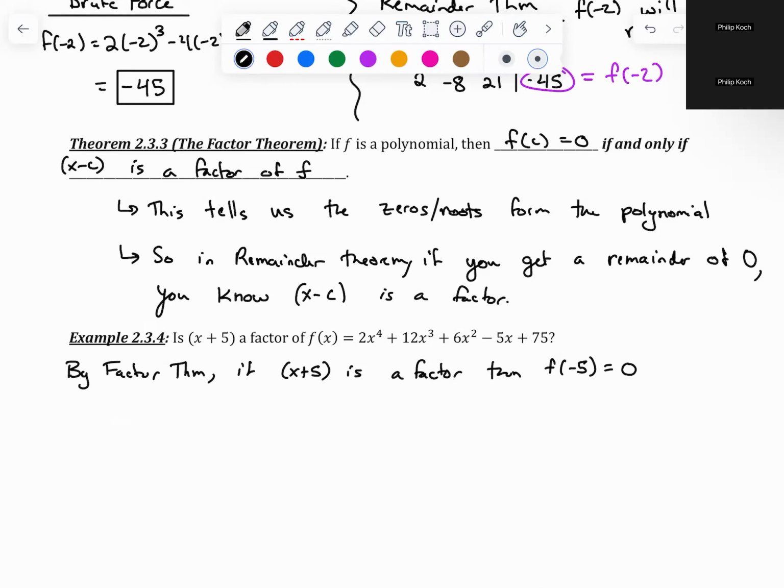We have calculators that can compute it for us, and that's fine. That's all dandy. One thing that is problematic there, not problematic, usually speaking, this is step 1 of a bigger problem. The bigger problem would be to factor this polynomial. If we just compute f of -5 in a calculator and get 0, we're going to need to synthetically divide anyways to find out the factorization. So I'll show you what I mean.